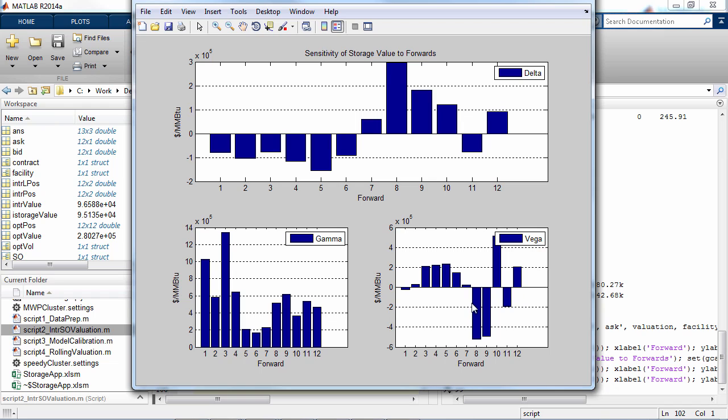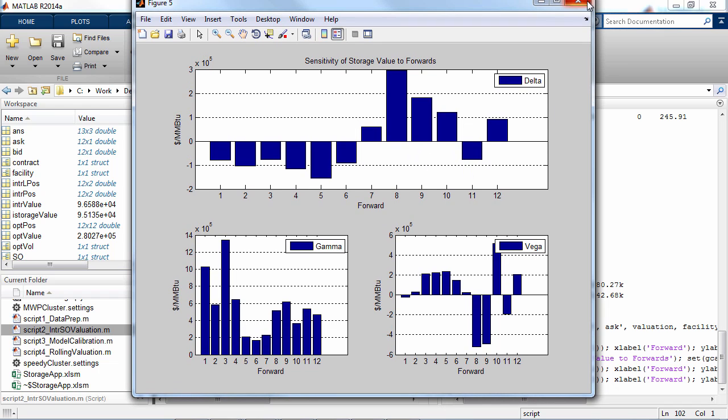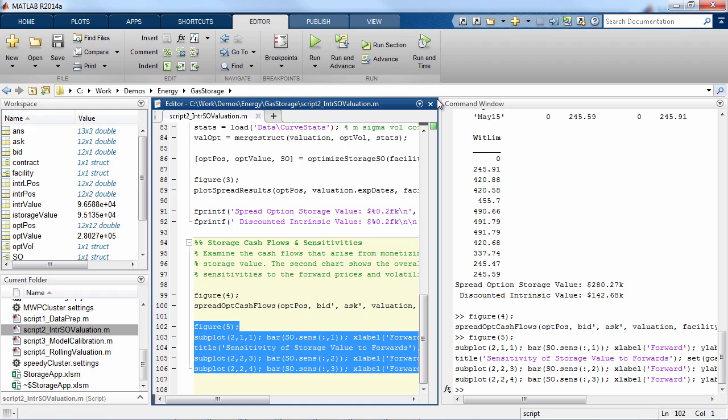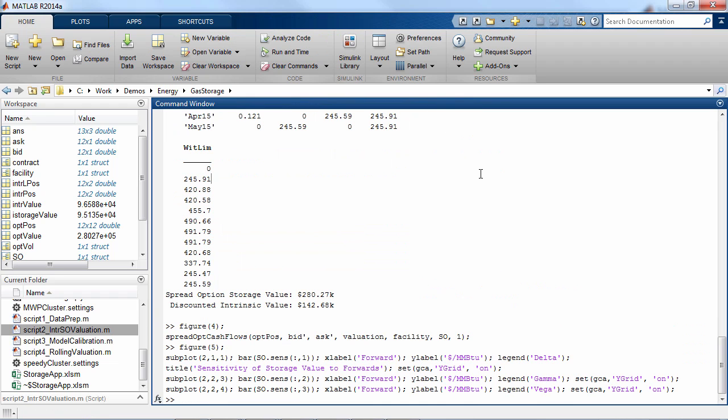So if volatility of some of these contracts changes, we can get an idea of how that would affect the storage value. So if you wanted to hedge in different ways, you could basically do something like dynamic hedging using these sensitivities. So those are the first two methods.